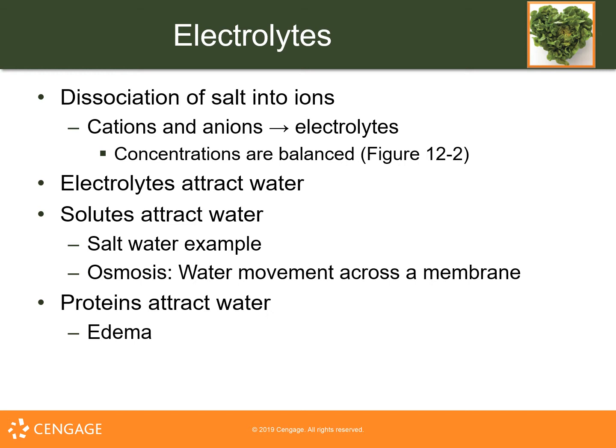Now, figure 12.2 in your book, concentrations are balanced, shows you a little image on how we balance the concentrations of electrolytes and their contribution to fluid balance. Electrolytes attract water. Solutes attract water, and solutes are basically the minor components that are dissolved in the main component or body of water, like the solvent, for example. In the salt water example, I'm going to go over an image in your book on how electrolytes influence fluid balance. They are considered the solutes in this case in the body because they're the minor components that are dissolved in the major component, which is the water.